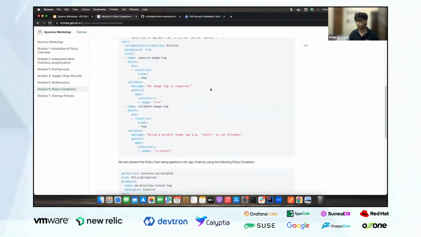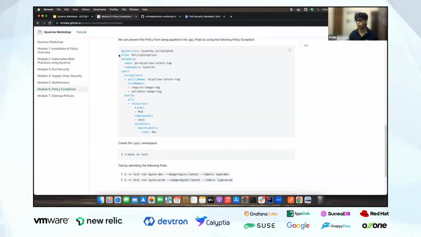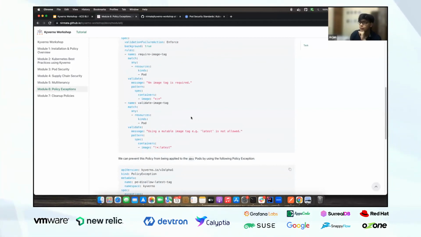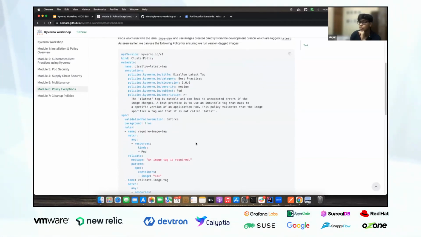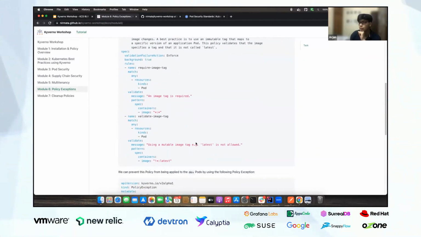Another thing is in this policy exception that we are going to use, you see it works on this namespace that we defined. Right? In the match rule, we are looking for this namespace. What this policy exception is ideally supposed to do is, all the pods would be checked by this cluster policy.